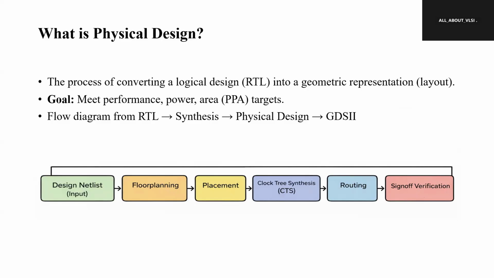Okay. Inputs in PD. First one is the netlist. What is meant by netlist? As you observed in the flow, the first one is the design netlist, right? What does the design netlist consist of? Every logical input of a particular cell: how the inputs are connected to that cell and what the outputs are. All this logical information is present in the input netlist file.